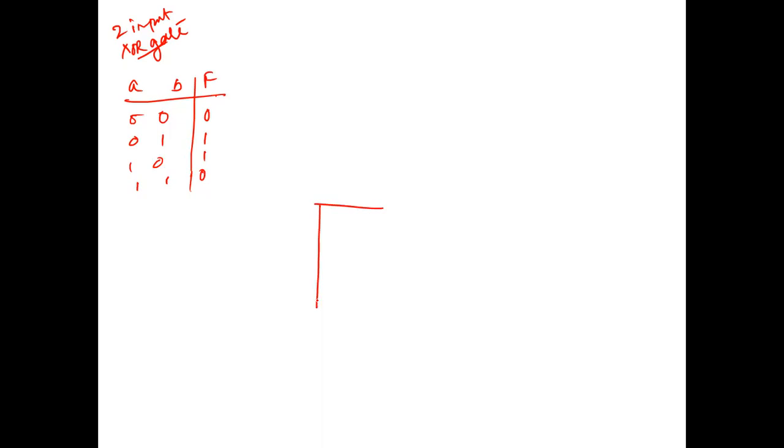Now, what about our circuit? The circuit is written in this way. This is the LUT, yes or no? And we have a multiplexer here.